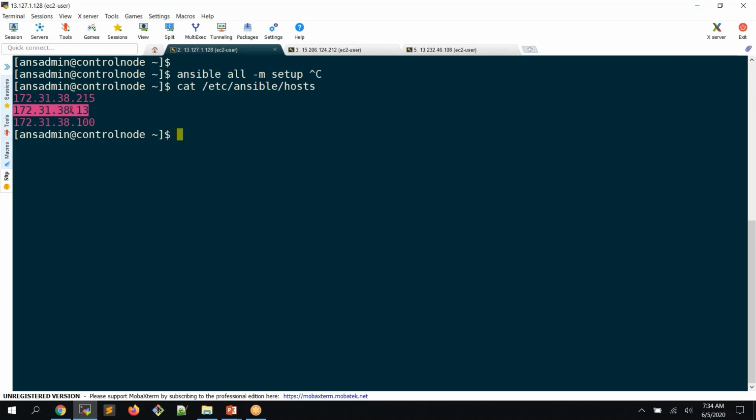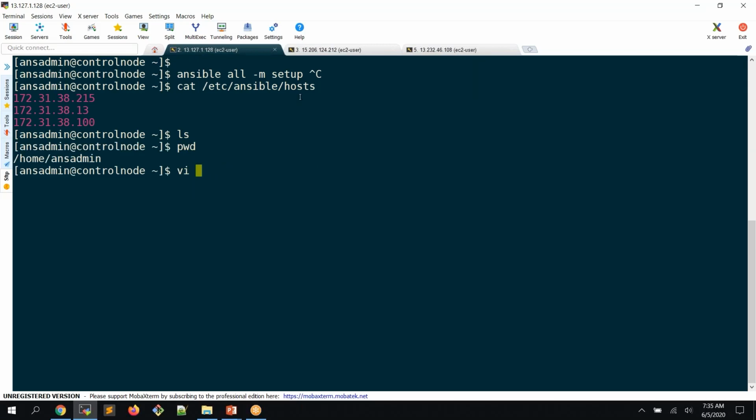Even I can limit my hosts file. But anyway, now what I'm going to do is create my own inventory file, and I will tell my Ansible command to use this inventory file to execute. So let's do that. Currently I'm under my Ansible home directory. So let's create a hosts file or inventory.